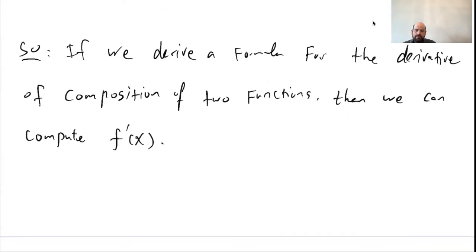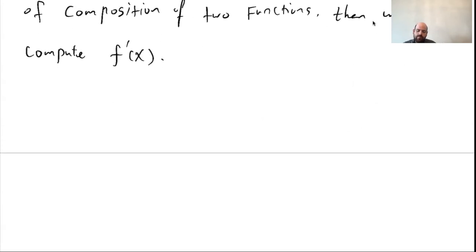Okay, so far we derived formulas for the derivative of a sum of two functions, or a function times a constant, or a multiplication of two functions, or a division of two functions. So those things we have done, but the composition of two functions we haven't done yet, and that's a very important formula. So the next property, I think property 12. So far we stated 11 properties. Property 12: chain rule.